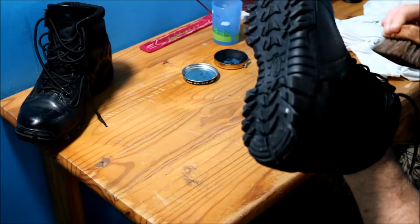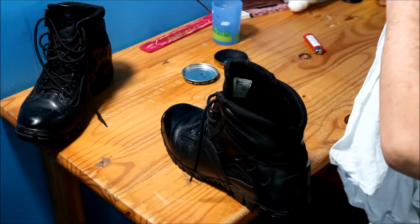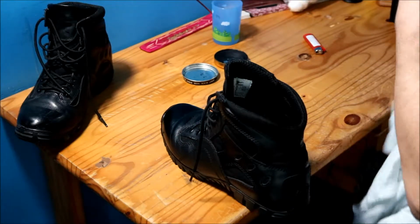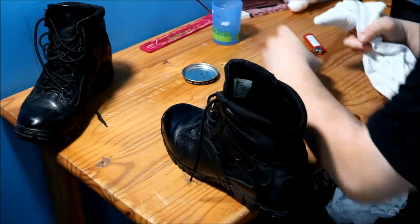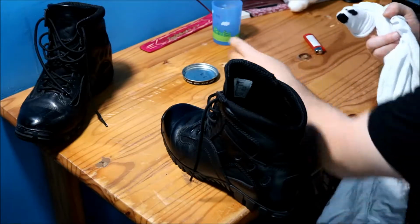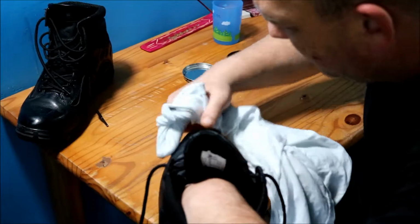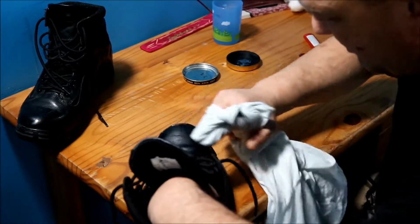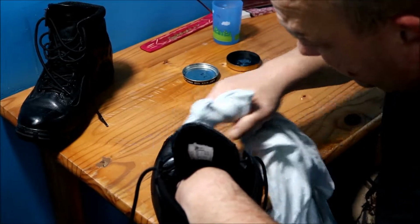Now the key thing to this also is applying the Kiwi consistently over the area that you want to do. So you don't want no clumps, no nothing like that. Basically, it's like fingerprinting for grown-ups. Or in the case of the prison system, it might be that dude that's doing art with shit on his wall. Whichever one you prefer, doesn't matter.